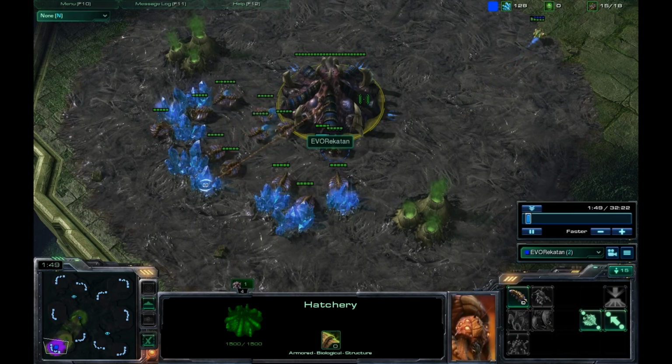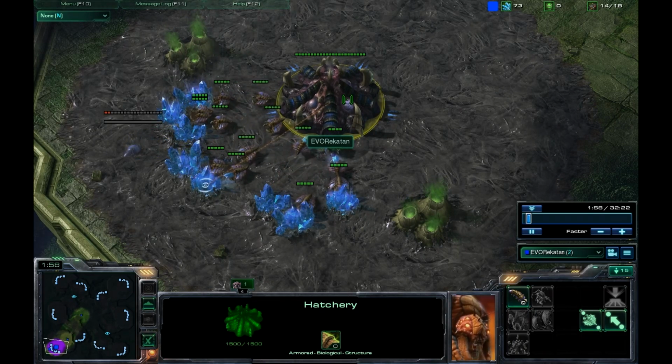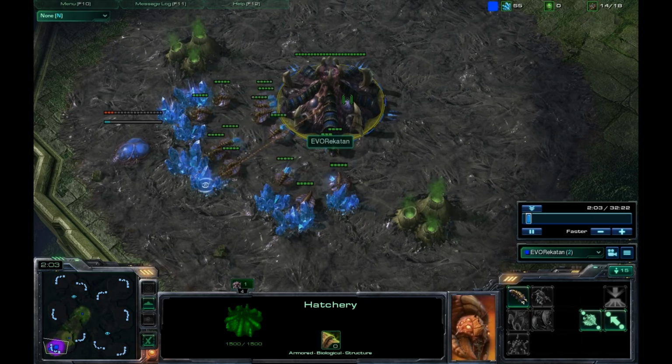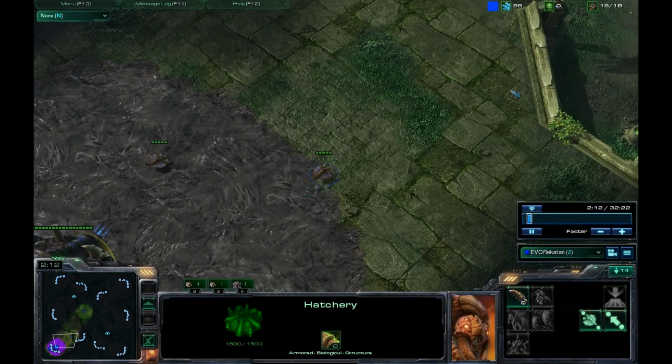Excuse me. So, I'm opening with a very, very late pool first. 15 pool. And I found that this is very, very good for pool first builds. It's the only pool first build I use other than 11 over pool 18 hatchery.